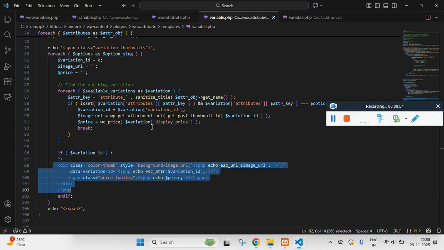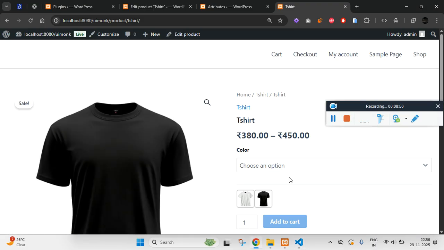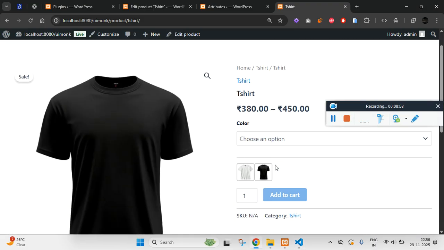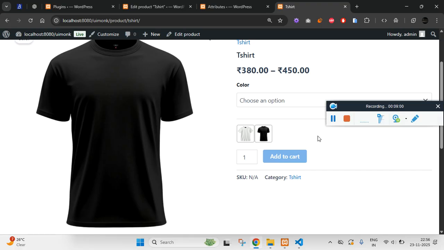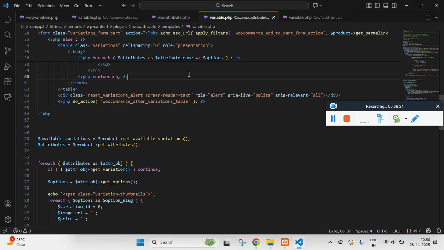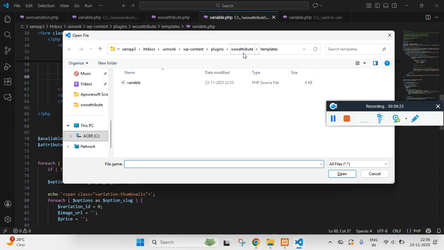So I hope the scope of this video is done. This is how we display. There are some more ways that we can do. If I click on it, you will automatically see the price, but we are not doing that. We are limiting it till here. We'll look at the Ajax based way in the coming week. As of now, it will just act as a display banner. In this display banner, you will see this has a price of 450 and this has a price of 380, and this is coming from the CSS which we have enqueued over here.